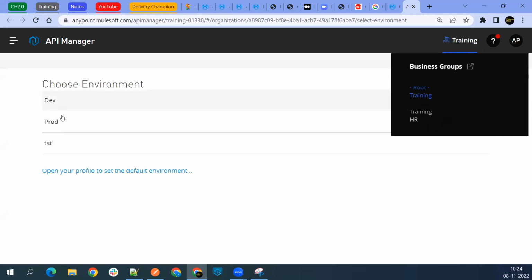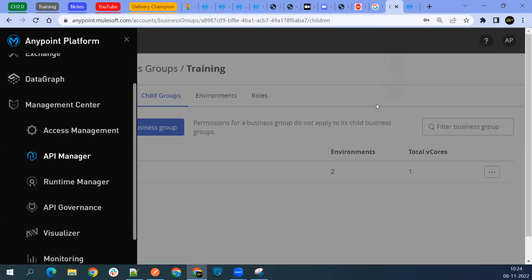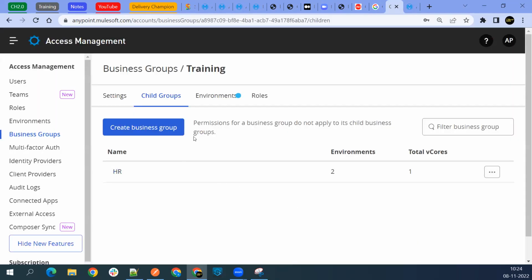And you shared the vCore, right? Yeah, I shared the vCore. So now root has only 0.5 and HR has 0.5. Now under HR, if I deploy something, those 0.5 will be used. So only 0.5 vCore of applications we can deploy in HR and 0.5 in root, right? Yes. If you cross those, your deployment will fail because you don't have that much bandwidth available. Got it. Okay. So hope this is clear.